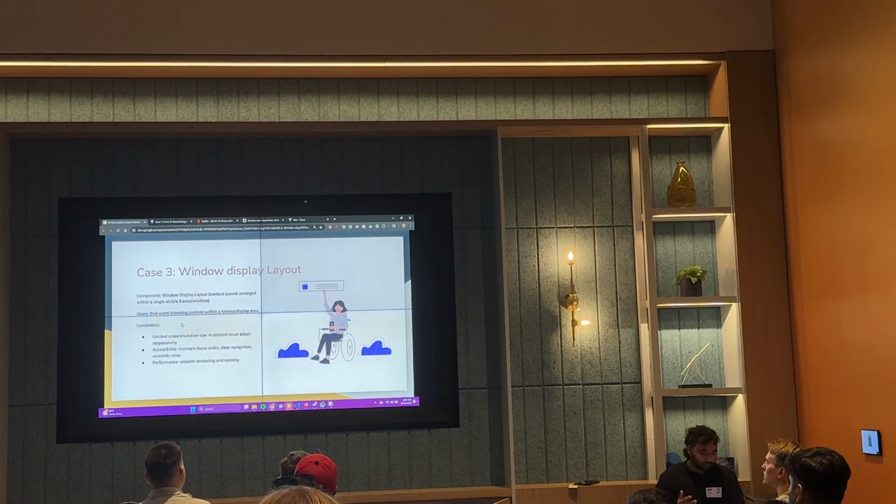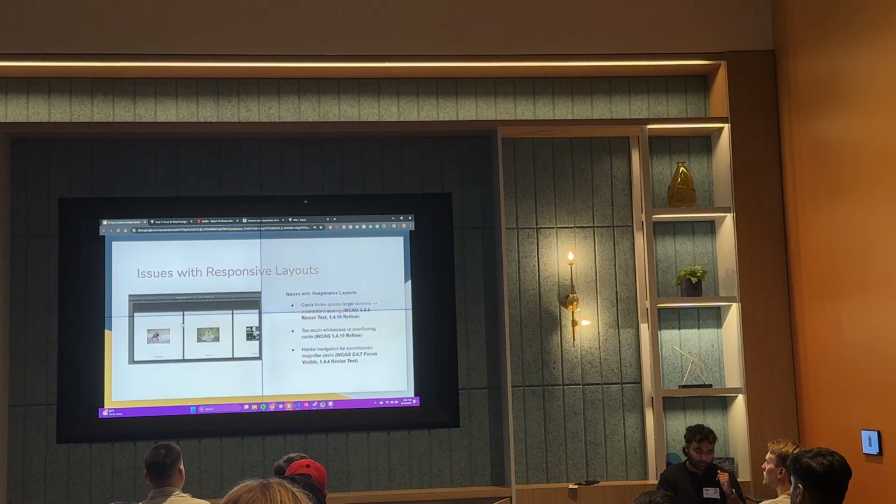The constraints here: the users are people using limited display area and different kinds of displays to access content. The constraints they might be facing are limited screen size, and we do have restrictions. We can't all have a big tablet everywhere, right? So you have to maintain focus and clear navigation. They need to know where they're at, and you need to make sure it's a smooth experience. Definitely not something that takes the focus out and makes it confusing.